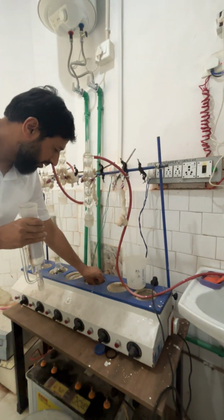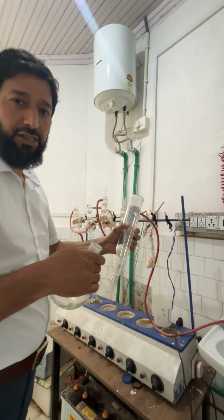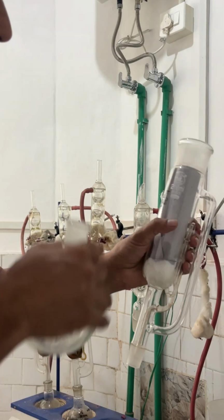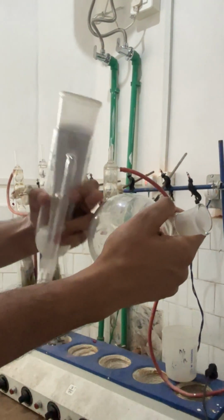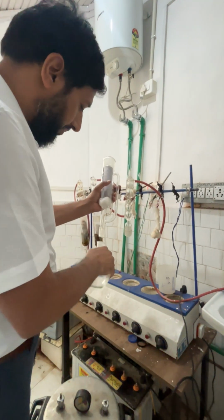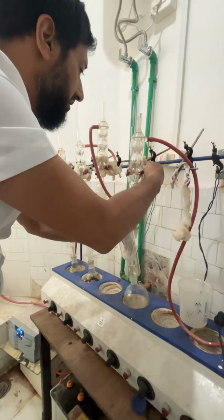We need a flask also. This is our Soxhlet room, so we have an exhaust here. So this is your flask. It's a 500 ml flask. So always see the unitage. It's a 200 ml Soxhlet apparatus, and we will always take a flask more than double the size. So we put the flask like this on the Soxhlet apparatus, and then this is the condenser.